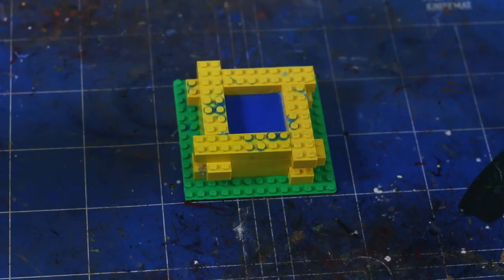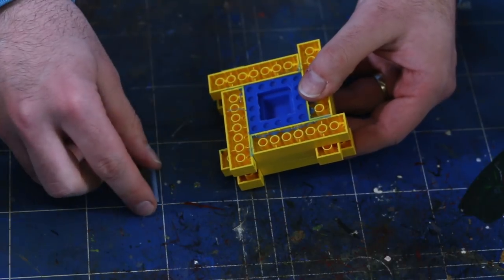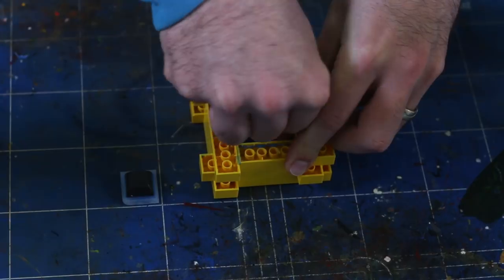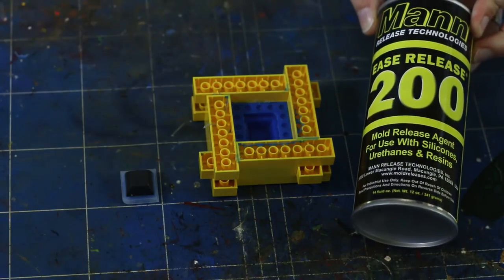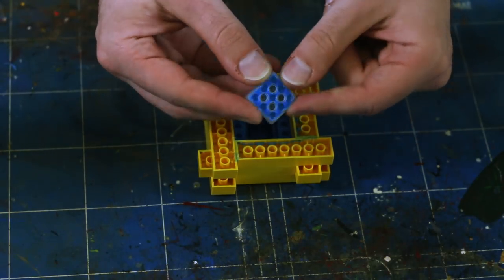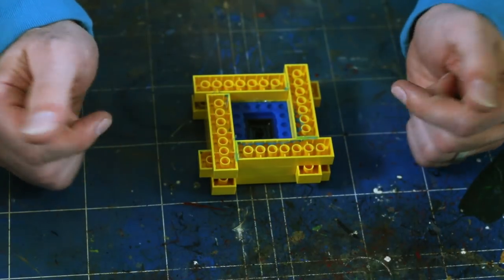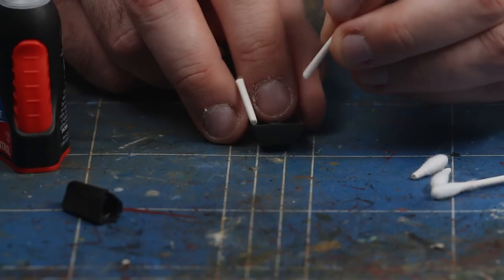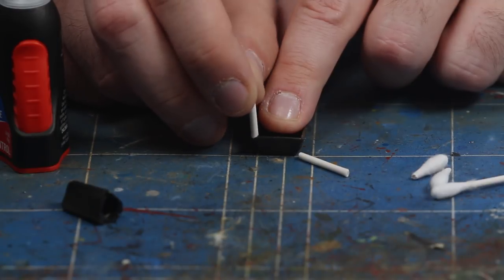Curing is done, so let's prepare to pour the second half. Flip over the mold box and remove the base plate. Take out the L2K adapter and master keycap. Push the silicone down until it's flushed with the table in order to make room for the second part of the mold. This also prevents any possible deformation while under pressure. Because silicone bonds with other silicone, it's very important to apply mold release to prevent the halves from fusing together while curing. We didn't need to do this the first time because there was no cured silicone already in the box. Replace the master in the same orientation. It's important to achieve a tight seal with the mold to prevent new silicone from seeping under the master keycap.